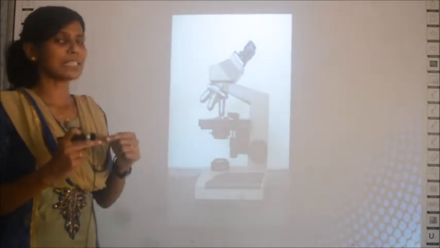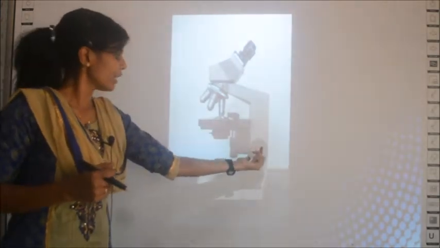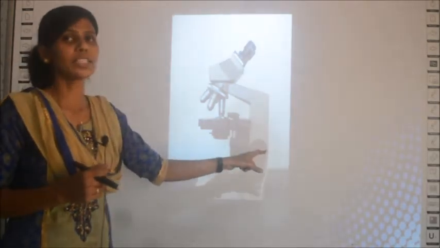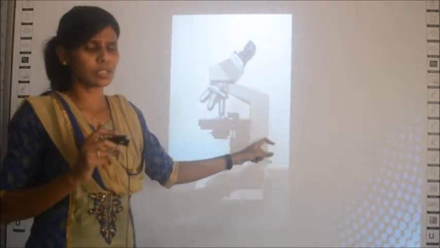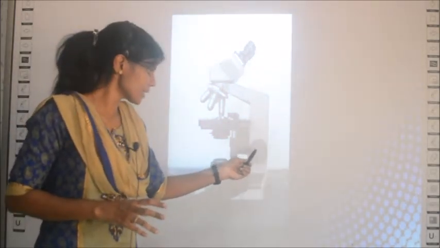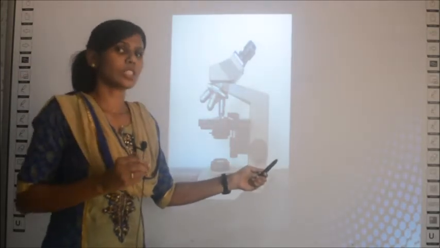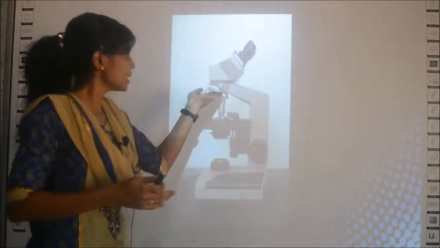Okay. So now you have a slide with onion epidermal cells. What will you do? First you have to lift this up. How will you lift? By adjusting this knob, which is called the coarse adjustment knob. Why is it called coarse adjustment? Because you are going to adjust roughly first. In the center of the coarse adjustment knob you have one more knob, called the fine adjustment knob. So first, with the coarse adjustment knob, you lift this up.